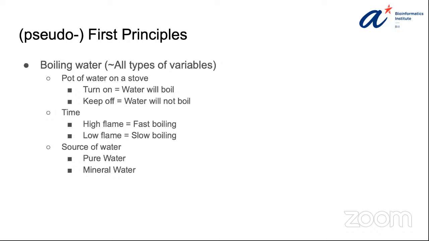So when we talk about first principles, it is knowing everything about your system, knowing at the most fundamental level all the things that can possibly impact the system that you are observing. Okay, so this is what first principles are. And I will show you in the next couple of slides why first principles are important when you are modeling or building models, for example.